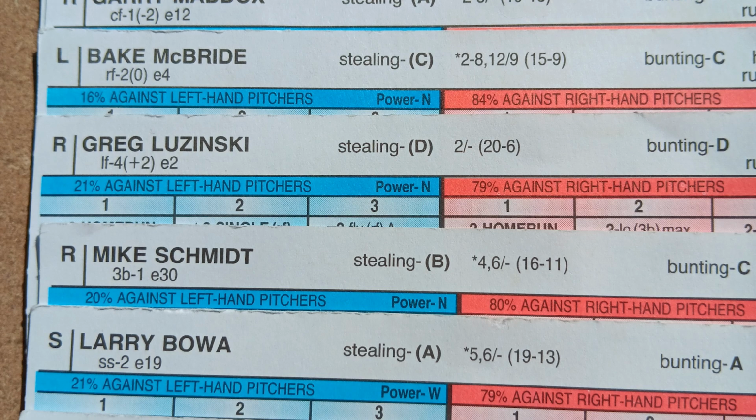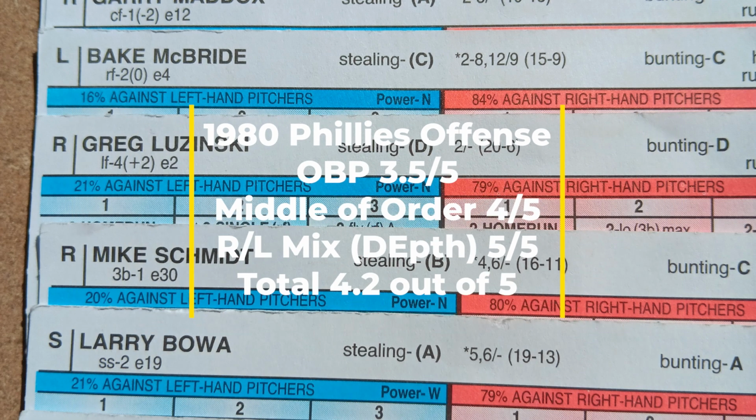So as we look at the Phillies offense as a whole, I graded them out with an overall rating of a 4.2 out of 5, which is a very good rating overall for an offense. You see the high score came in the righty lefty mix. A big reason for that is obviously Mike Schmidt.